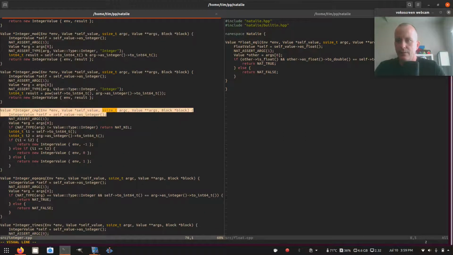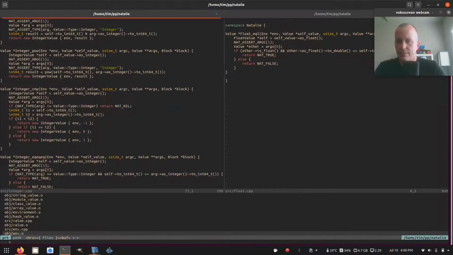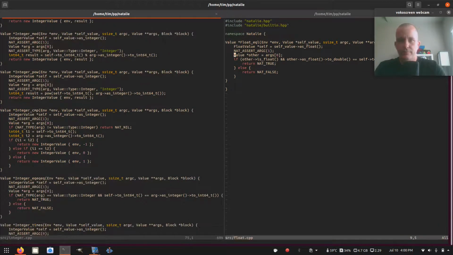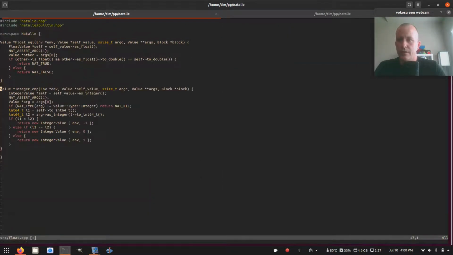That's this one. I'm just going to copy that and paste that here, and we'll say float. This is a float value. Float accepts one argument. If the argument is not a float, then return nil. I think that's wrong based on the test that I just saw, but that's okay.